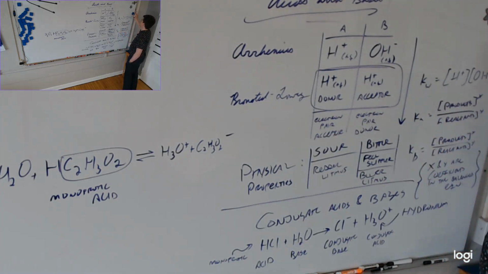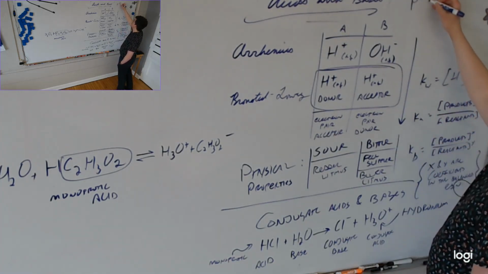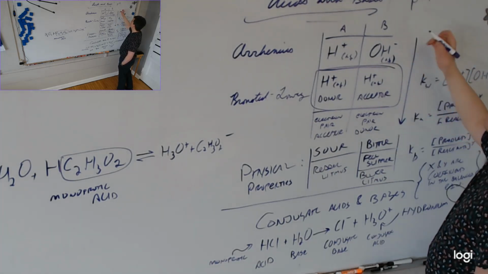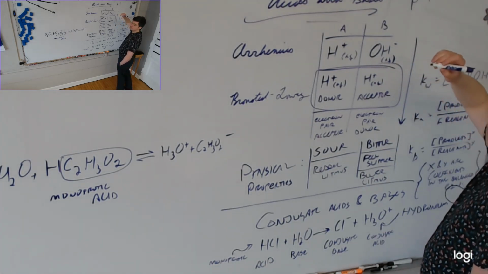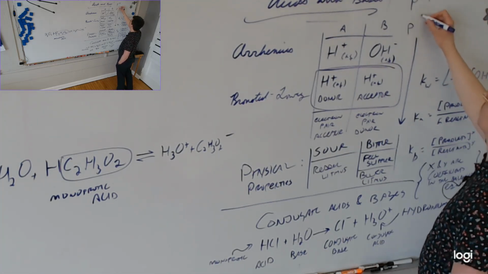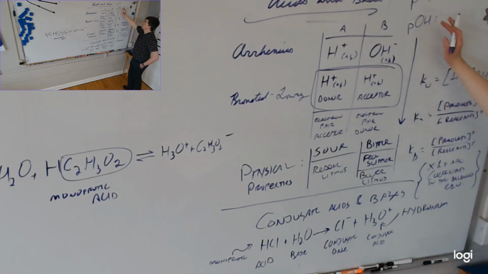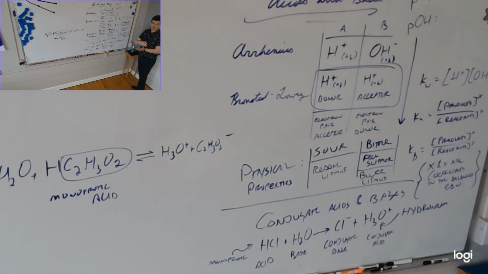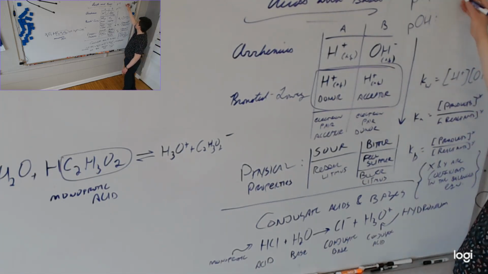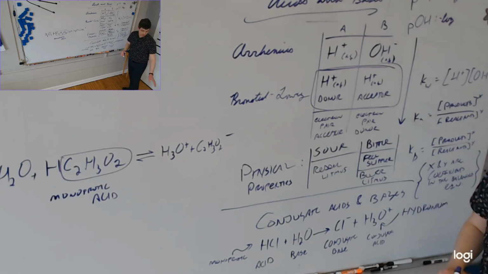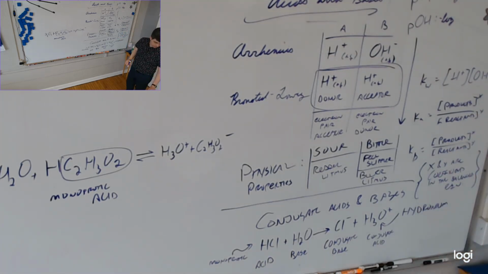This is about the easiest math we'll do all year. pH, it's always lowercase p, capital H, and then lowercase p, capital OH. This stands for the potency of hydrogen ion or the potency of hydroxide ion, which just means how many of those could potentially be generated in solution. The equation for both of them is negative log of the concentration of the respective thing. So negative log of H plus for hydrogen and OH minus for hydroxide.